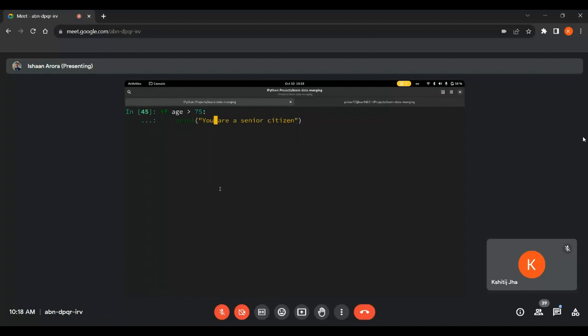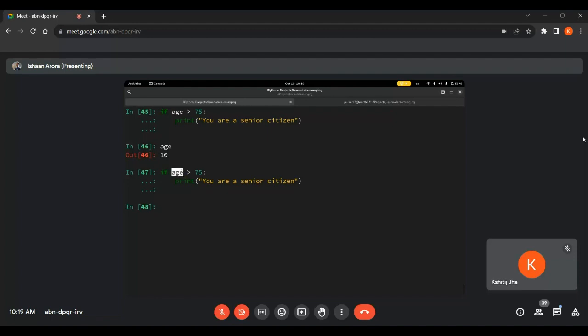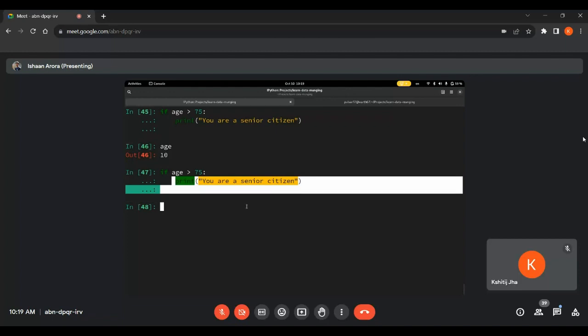So this is a piece of code that we wrote yesterday, and let's see what age is right now. Okay, it's 10. So this will not print anything because it's a single if. It will check the condition. 10 is greater than 75, which is false. It will skip the whole if statement.